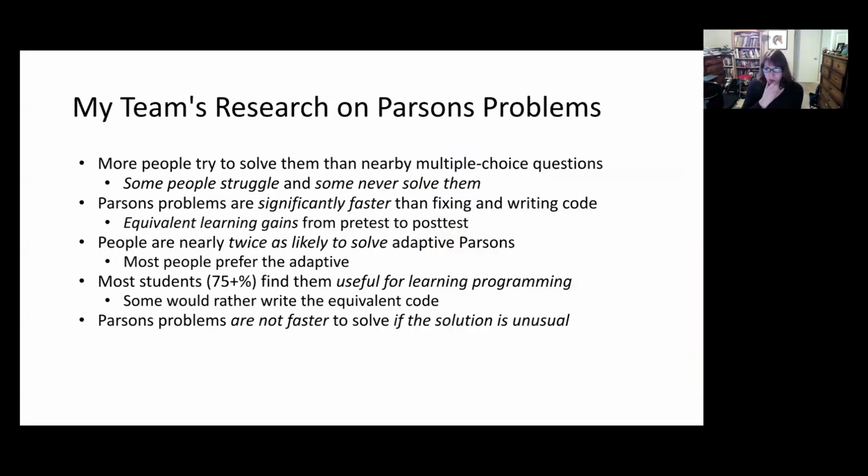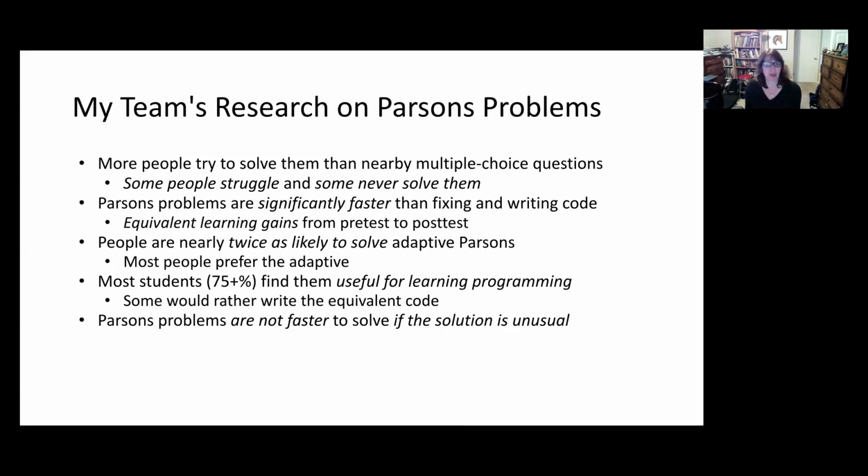Some of the things I've researched, or my team's researched over the years: I first put them in an ebook, pretty easy ones, and then checked to see, did anybody try these? Yes, I had them in a free ebook. We had people use the free ebook, and then I looked at the log file and said, oh, good, people actually are trying these. Yay. And most people were getting them correct in 1 or 2 attempts, which is what Dale Parsons had originally said was the goal, to get them correct in a couple of attempts.